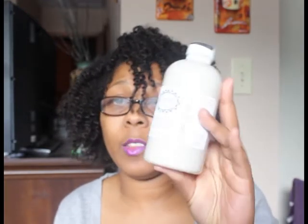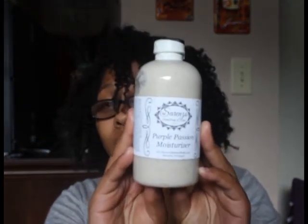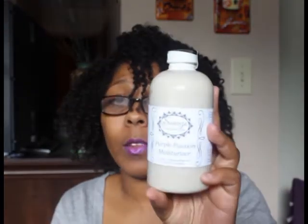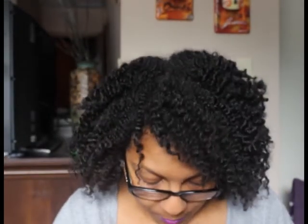Let's go through this. I've heard a lot about this fragrance — the Purple Passion Moisturizer by Serenzo. A lot of people love Serenzo Bath and Body; I personally love the soaps. This is used to moisturize hair or refresh style and can also be used on your skin. People have said the smell is lovely. Most of the products are sealed very, very well so I'm not going to open up all this stuff.